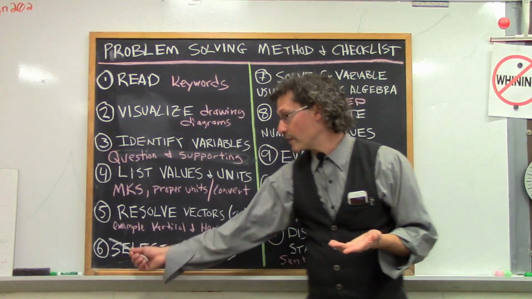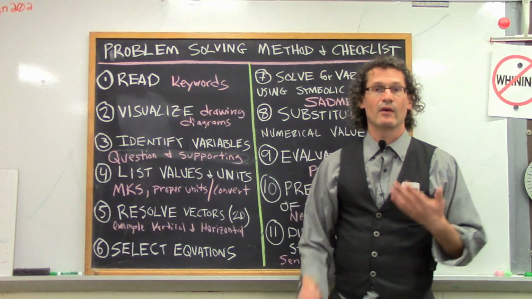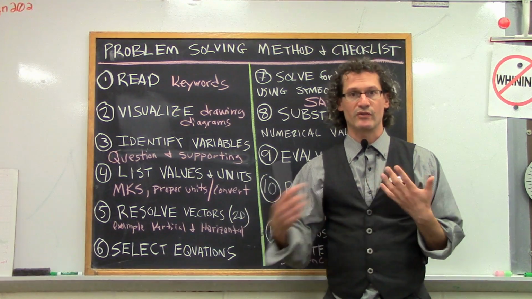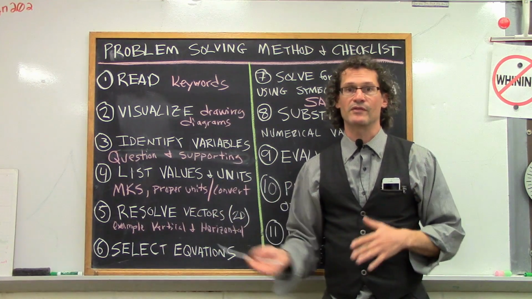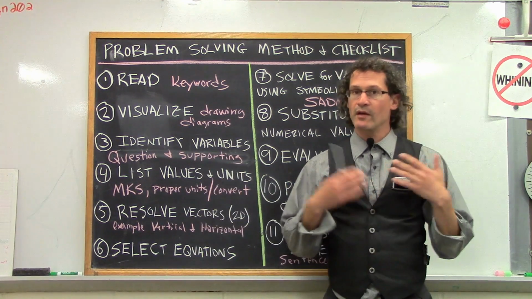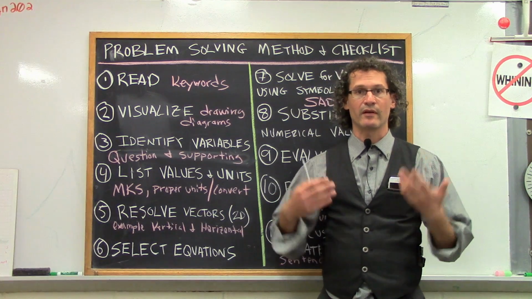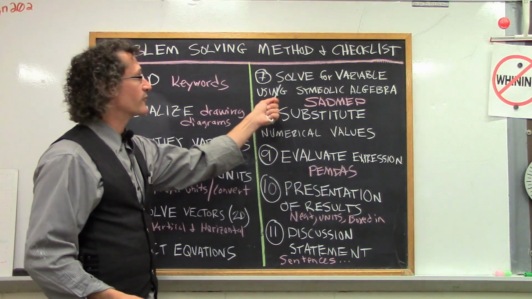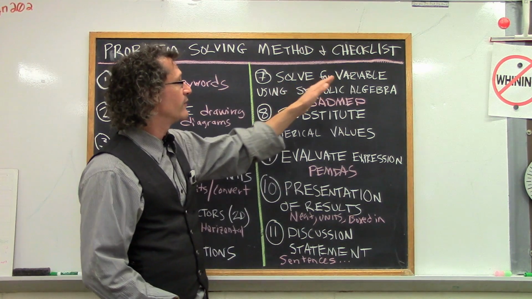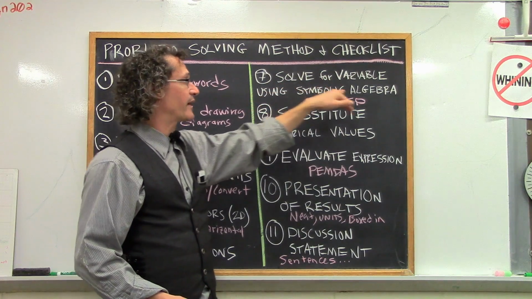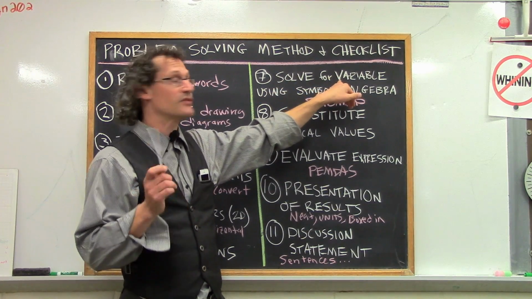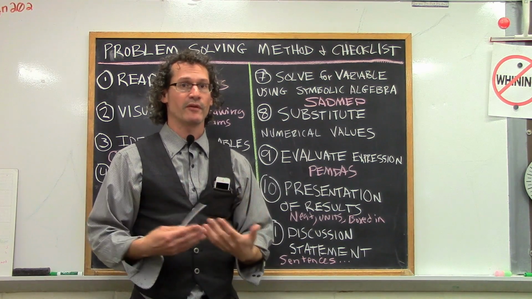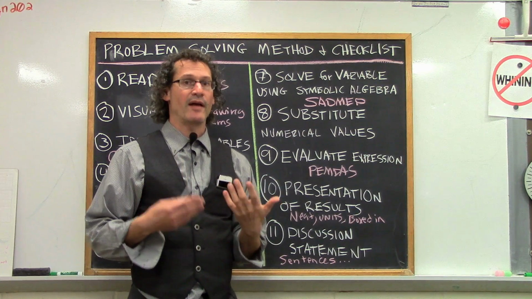It's important to, in number 6, select equations. Which equations are applicable from the physics that we know? These equations model the situation, but we need to be able to select the proper ones with the variables that we've identified in order to process the results further and to get the correct answer. Then, of course, once we have those equations, we solve for the variable using symbolic algebra. I'm going to be an incredible stickler about this step over here. You must solve symbolically. You must solve for the letter before applying any numbers.